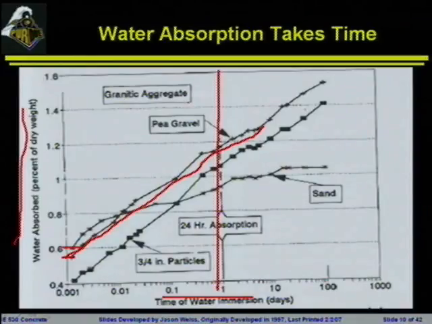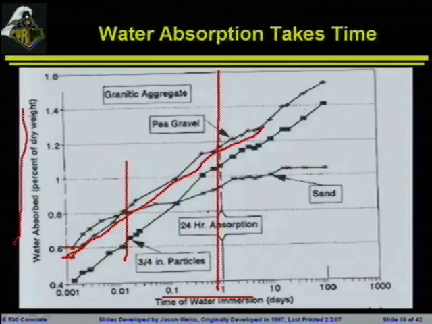But one of the things that we should be aware of is that our mixes aren't only absorbing water up to 24 hours. There's typically a lot of action going on while the system is fluid up until the time it is set. And that's really where we're going to determine the water to cement ratio. So for example, if we have a mixture that sets at 6 hours, the amount of water that's been sucked up by 6 hours is really what we're interested in. Now, we don't currently make those types of distinctions. We currently just rely on 24-hour data.